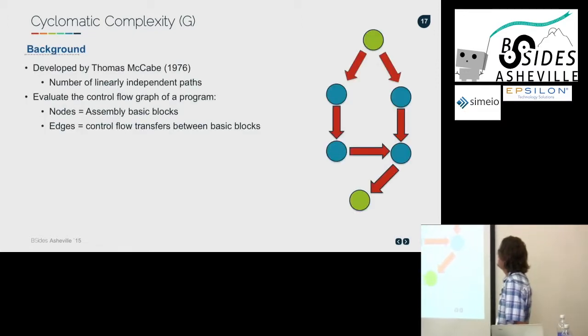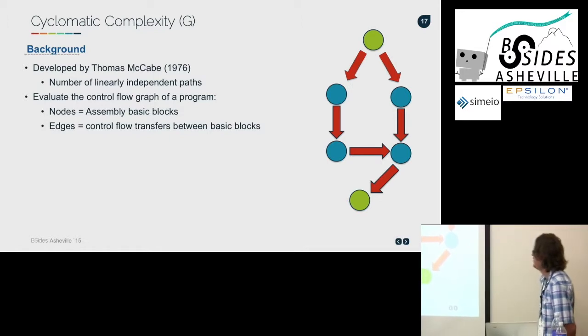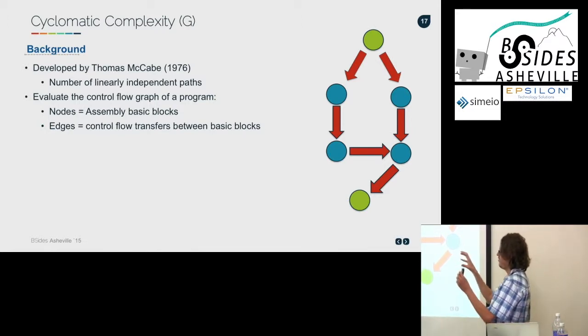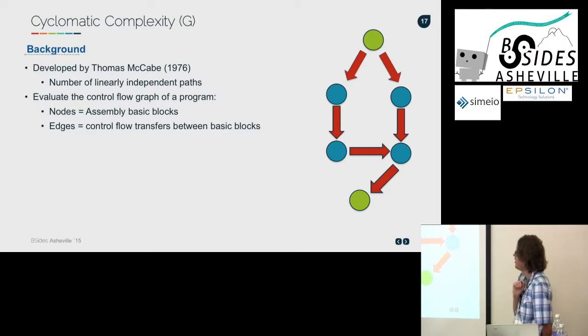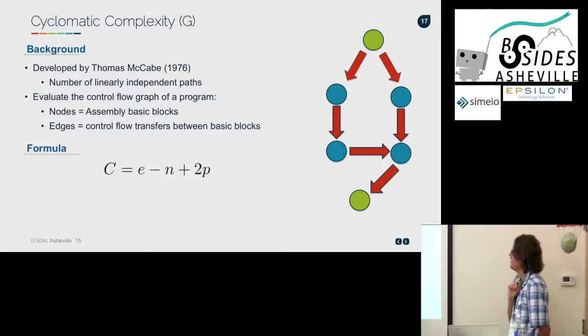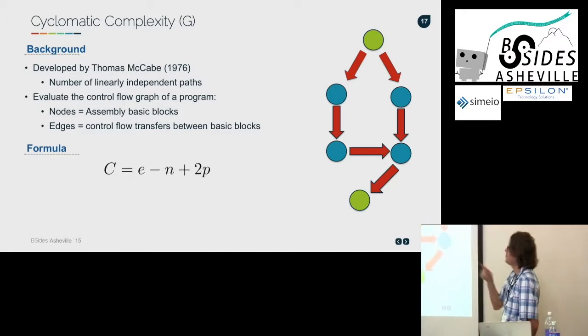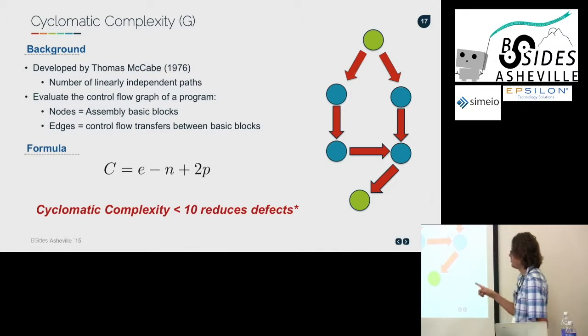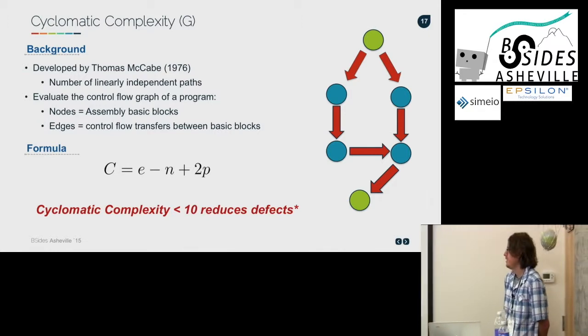Cyclomatic complexity. How complex is the function that you're actually executing? Just think about it as a directed graph. You've got a bunch of nodes, which you can think of as the if conditionals that get broken out to different jumps. So the nodes at this point will be the basic assembly blocks, and the edges are going to be the control transfer instructions between those different assembly basic blocks. You can take the formula that was developed by Thomas McCabe, straightforward. And there's a star for this because that's still up for debate.